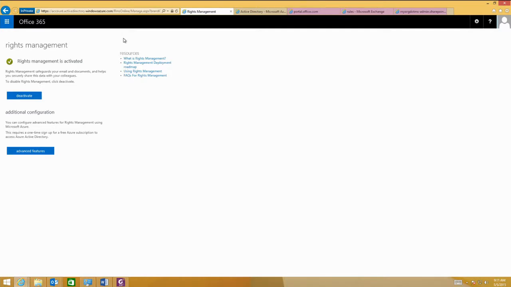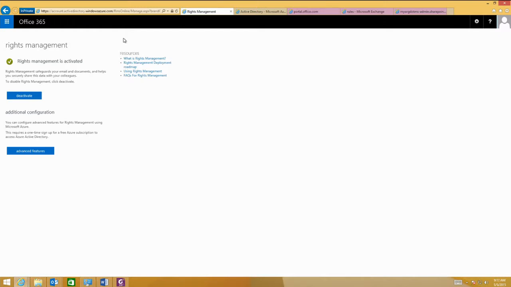Gone are the days that you have to build an architecture diagram and have different topologies on how you want to make this load balanced and everything. Those days are all gone. In the new world, all you have to do is go to Office 365, service settings, rights management, and click activate. That's it. That's all it takes. So you still do have to do your planning on how you want to enable this. But you don't have to worry about the infrastructure because this is literally one button.